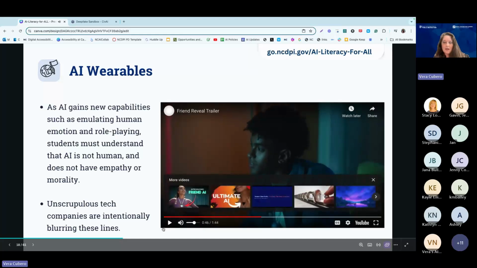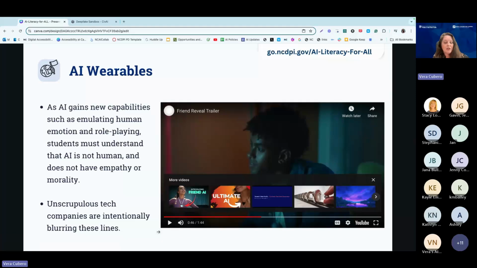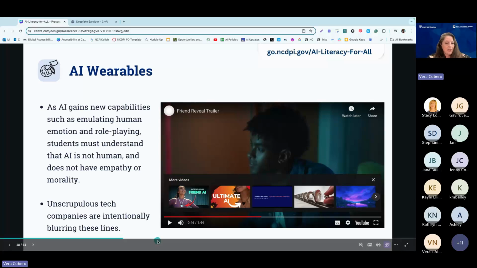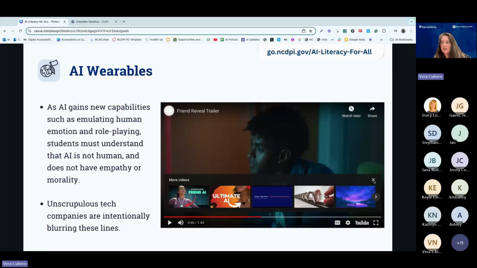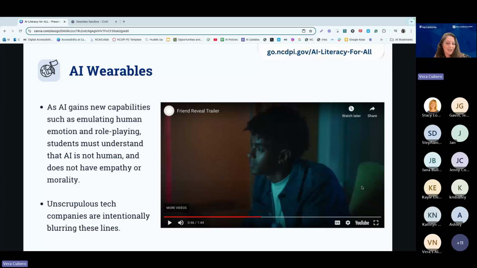And I'm not going to play the whole thing again, but if you could tell what was going on, in the first one, she pressed the button and it sent her a text message about her walk, like an inspiring text message. The second one, the guy's just playing a video game and it texts him and says it's embarrassing, you're getting thrashed. And so for that to happen, what obviously has to be happening is that thing has to be watching and listening all the time, which is a huge privacy concern for everybody around you.